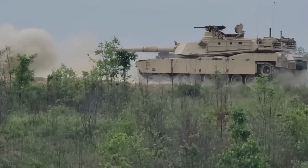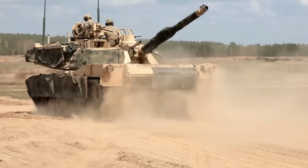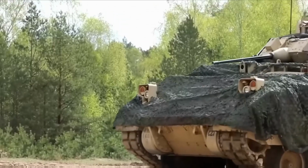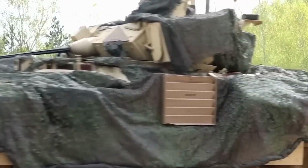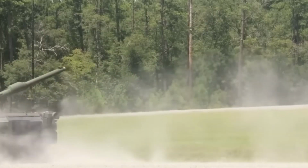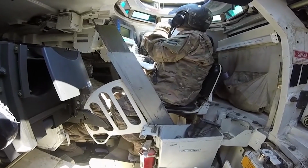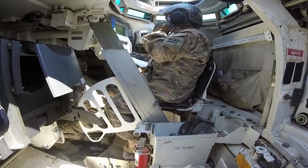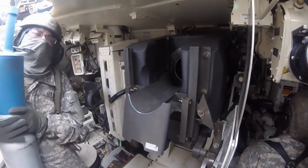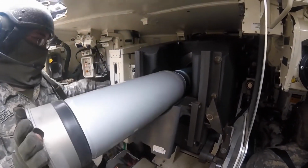We won't lie, the M1 Abrams gets driven sometimes, but only if transported short distances across flat terrain. M1 Abrams and tanks in general aren't exactly known for their excellent gas mileage or impressive handling. If you've watched our video on what it's like to drive a tank, you know wedging into it is one of the most uncomfortable things you could do. The crew that drives these tanks are usually packed into tight, stifling, hot compartments that aren't known for their amenities.